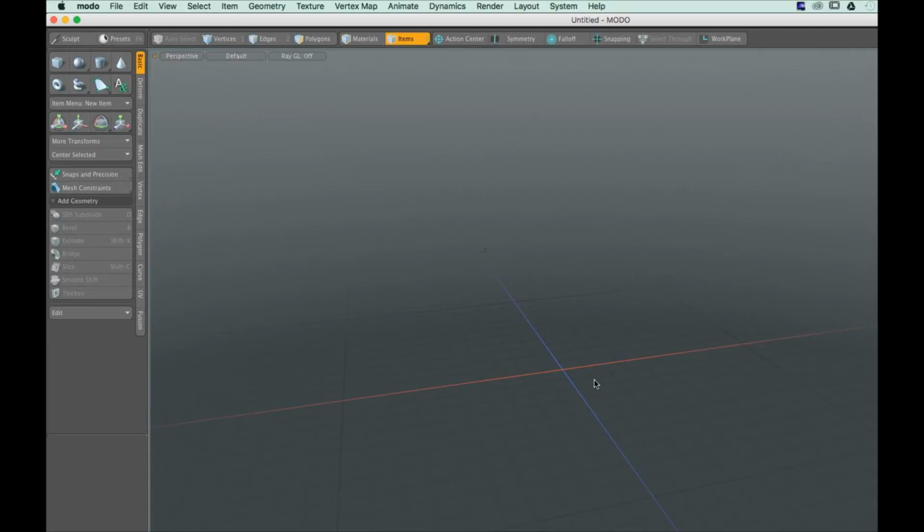Modo is really broken down into a couple major areas. And I want to give you just a very simple interface tour. We're not going to go through everything, but it's important to understand the lay of the land and the role of each one of these major parts of our interface. The Modo interface is very different from interfaces that you see in other apps like Photoshop or Illustrator. This is a true 3D environment, and navigating and participating inside this workflow can be a challenge from time to time.